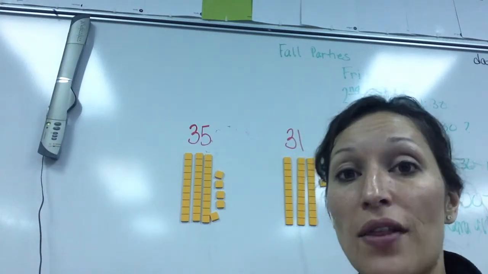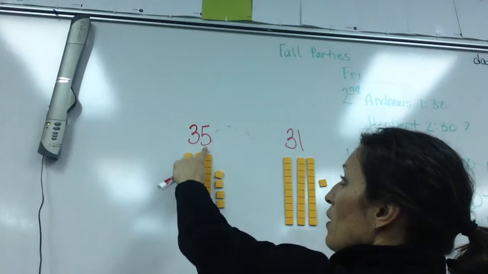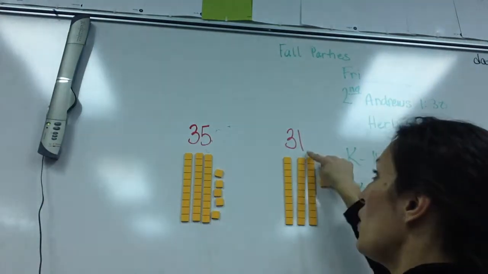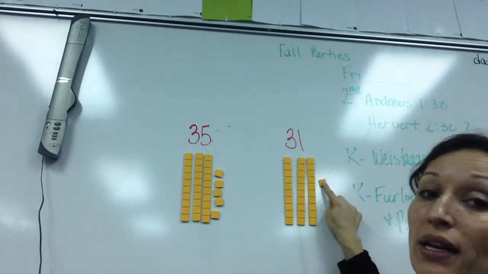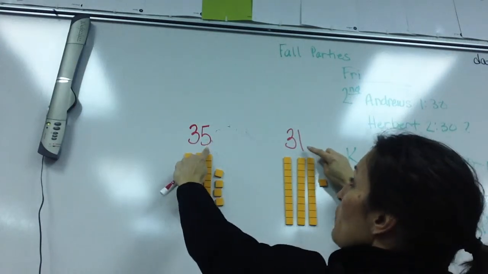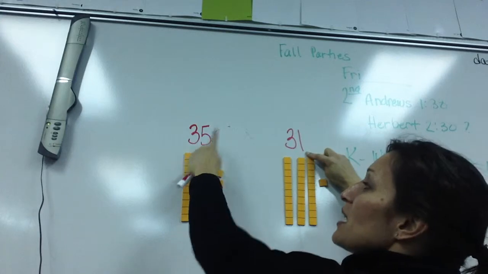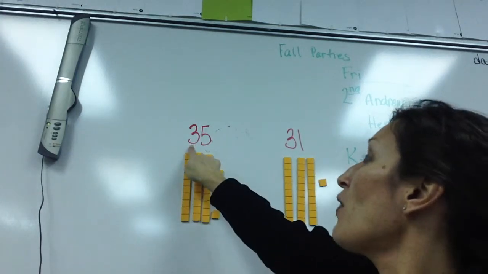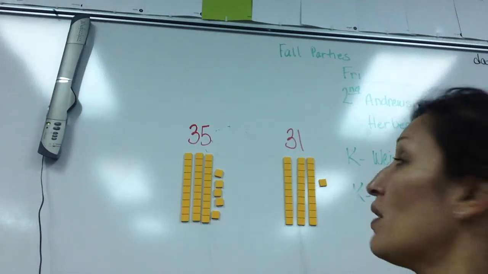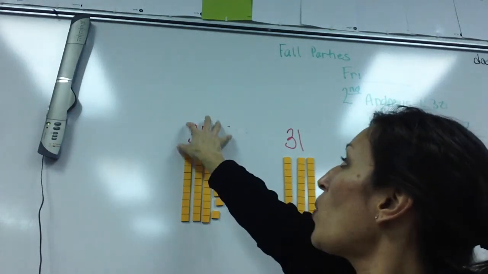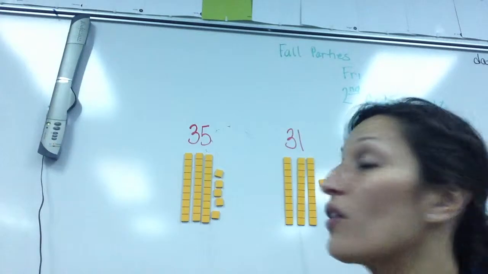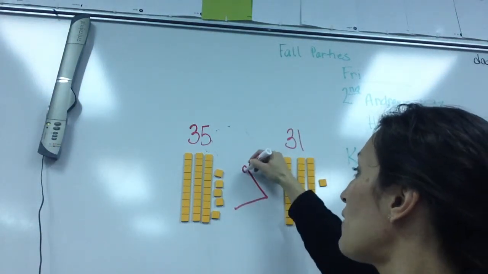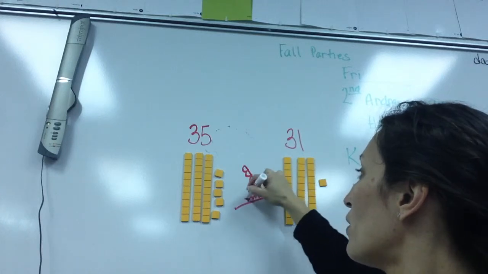I'm going to move to the other number and take a peek. 5, 1. 2, 3, 4, 5, 1, 1. When I compare this number and this number, I can see that this one is bigger. Since my other place value was the same, I know that this whole number is bigger, greater than this number. So I need to draw my alligator and have him eat that greater number.